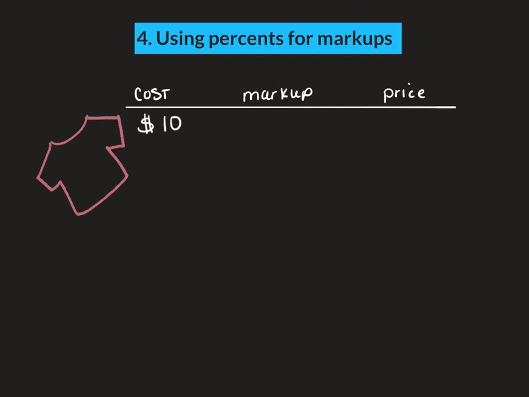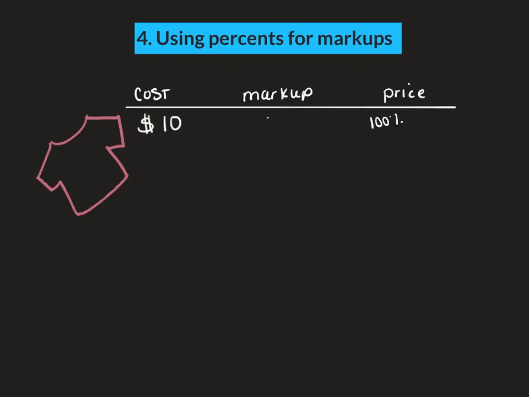If we sold it for less than 10, we would lose money. And if we sold it for more than 10, we would make money. Let's come up with a percentage we want to mark up or increase the price over the cost. So we need to charge at least 100% of what the item costs to break even. Our markup is how much more than that we want to make.